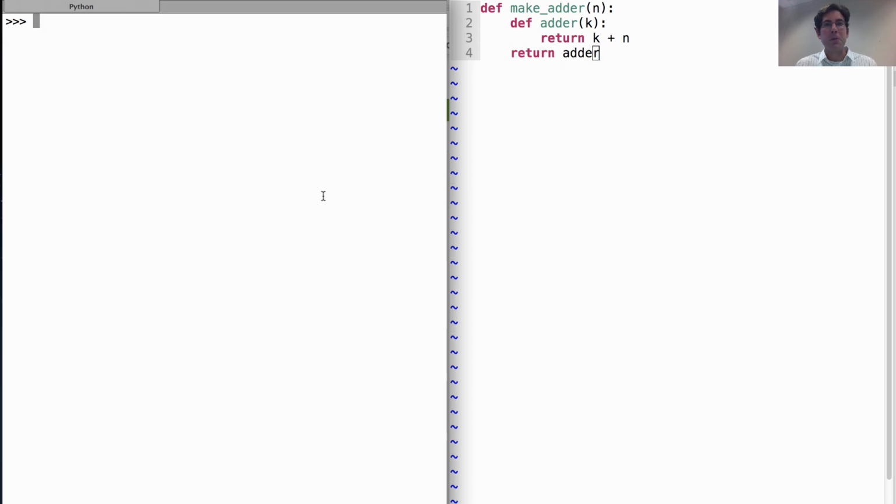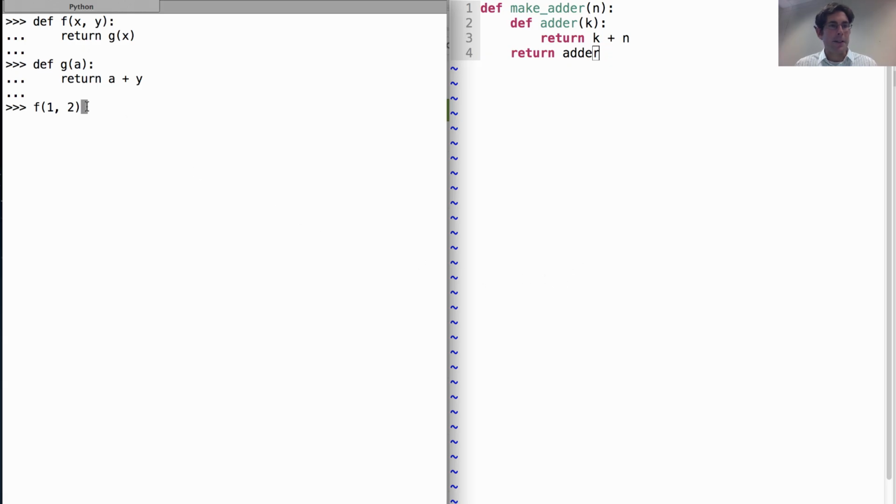Let's imagine we try to do away with this nested definition business and instead just write two different functions. Def f of x, y is going to call a function g on x. g takes some argument a and returns that argument a plus y. And now I call f of 1 comma 2.